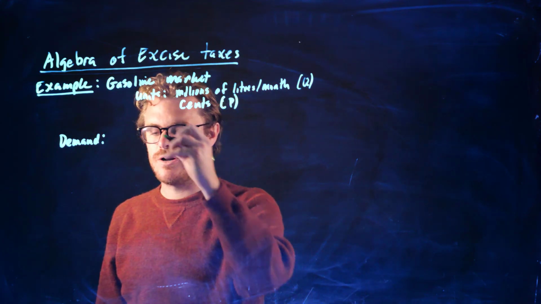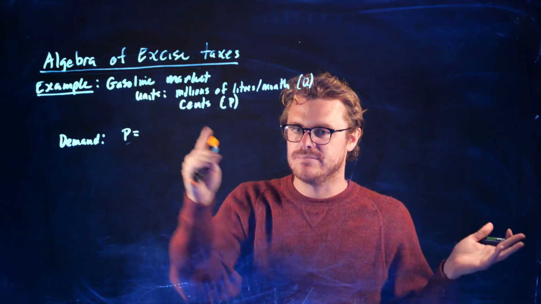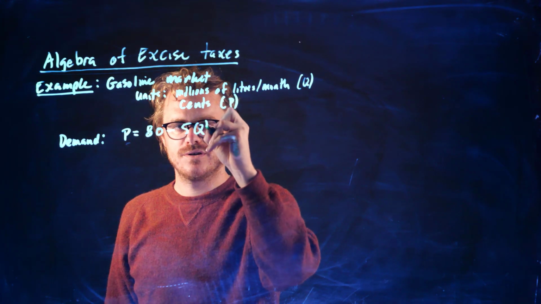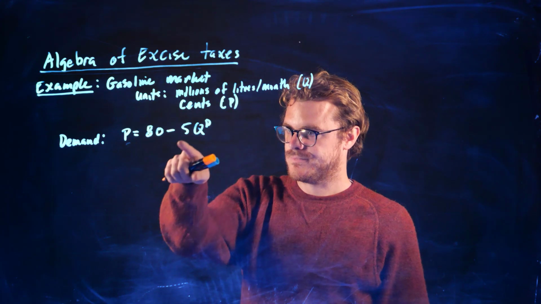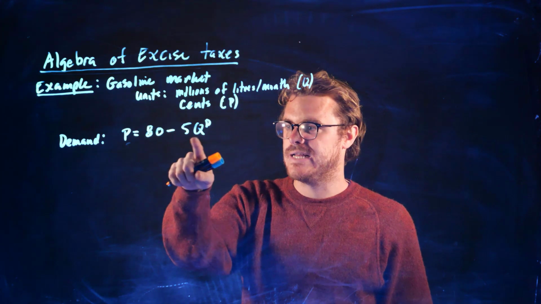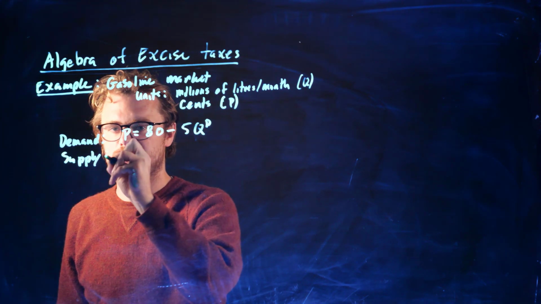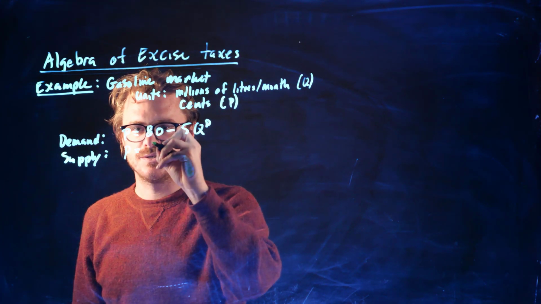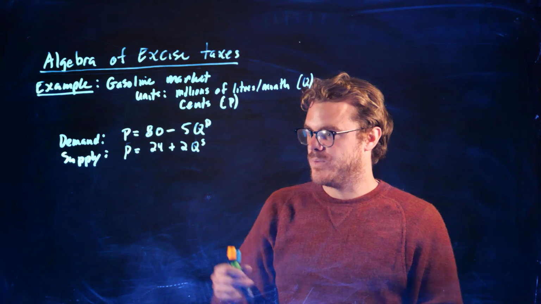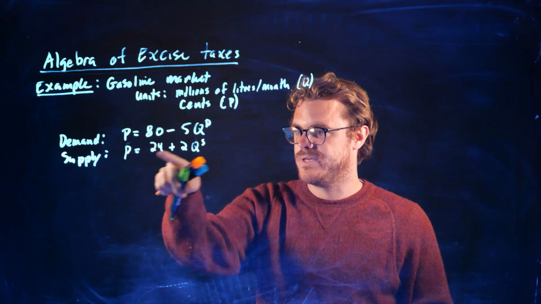So let's imagine the demand curve can be represented by this equation. Now we have price on the left-hand side. We saw quantity before, but this is just rearranging that equation. Price is equal to 80 minus 5 times the quantity demanded. So we have this negative relationship, just like we did before, between price and quantity demanded, right? That's that law of demand. And then let's suppose our supply curve is price equals 24 plus 2QS. So we can see the positive coefficient in front of QS, which is indicating a positive relationship because of the law of supply.